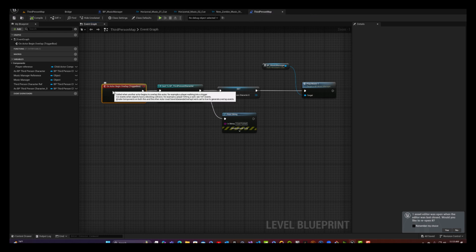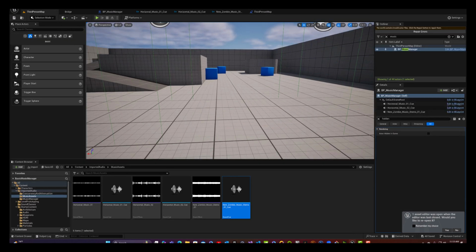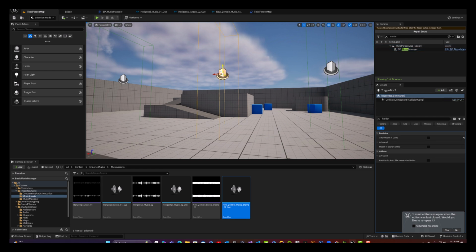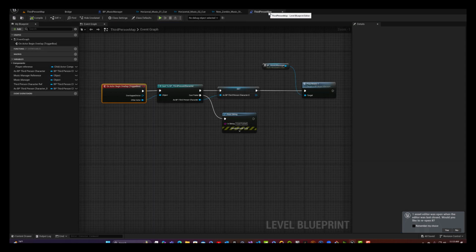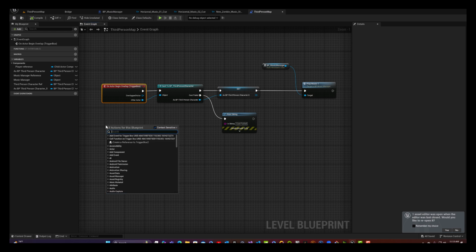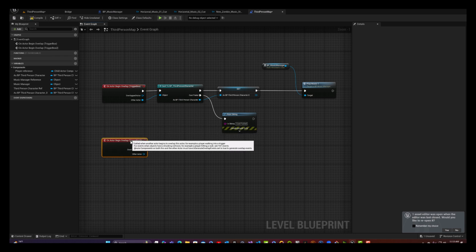And we can proceed in exactly the same way for the other two trigger boxes. So this is the first trigger box. And what I'll do then is simply highlight this trigger box, go back to my level blueprint, and right-click, add event, which is the first option, collision on begin overlap. And we don't have to cast again, or we should not have to cast again.